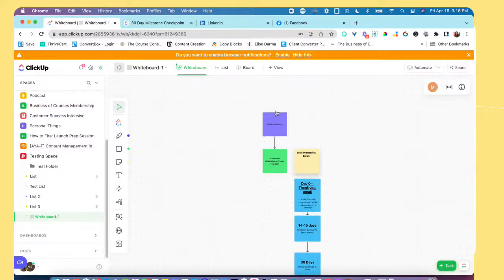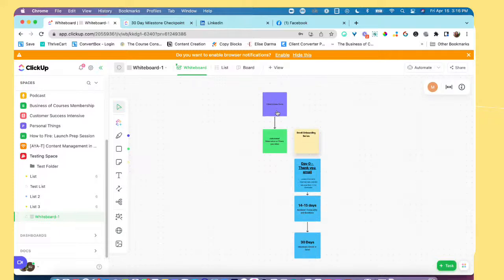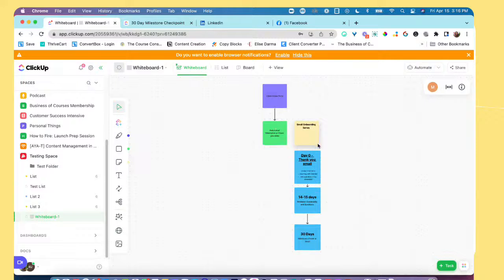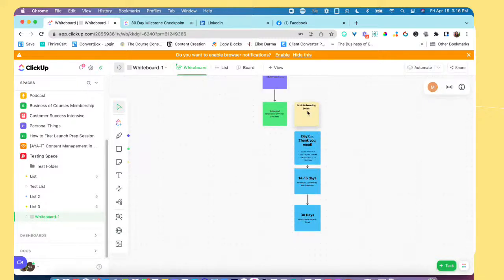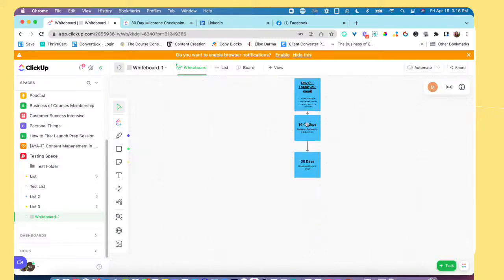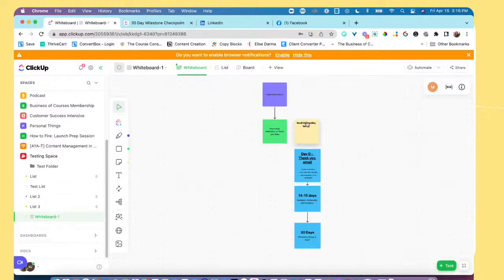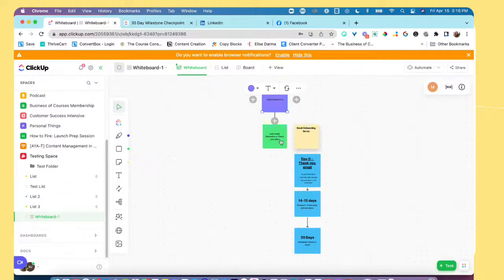In the whiteboard feature, there's a couple of things. If you take a look at this, you will see a shape. A shape basically allows you to visually map out a process or workflow. Then you can see the arrows, which are relationships. Within these relationships, you now have the ability to show a workflow. So imagine here, this is one finished workflow: a client intake form, then an automated orientation or thank you video.